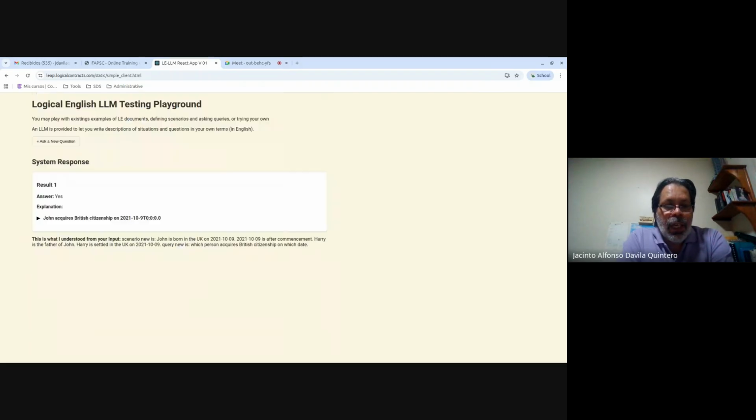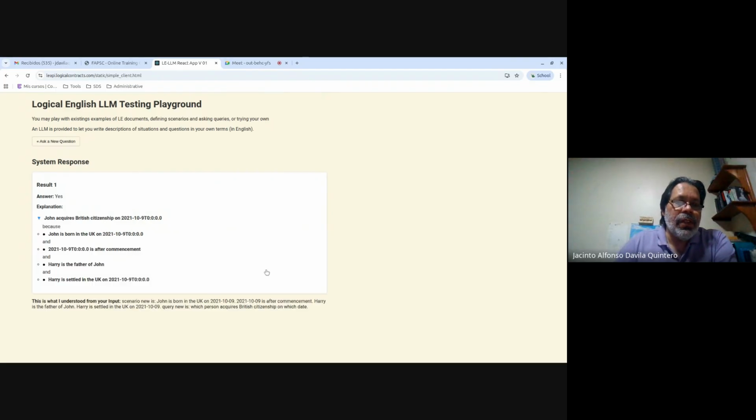The information goes to an LLM, and then the LLM posts it to Logical English, and it produces this answer that you are looking at right now, which is basically the fact that is being asked for with an explanation. And then you can see that it actually transformed "Harry's John's father" into "Harry is the father of John", which is a structure that we recognize in our Logical English document.